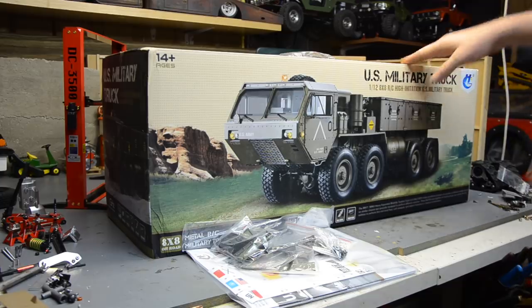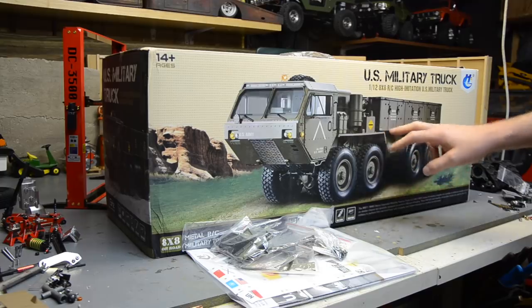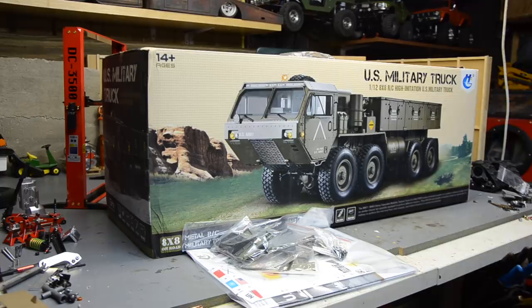Now, this is available in two different versions. You've got the 801 and 802. This one has a box on it. And I believe the 802 version is tan instead of green, and it has a fifth wheel for pulling a trailer. As far as I know, there's no trailer available.